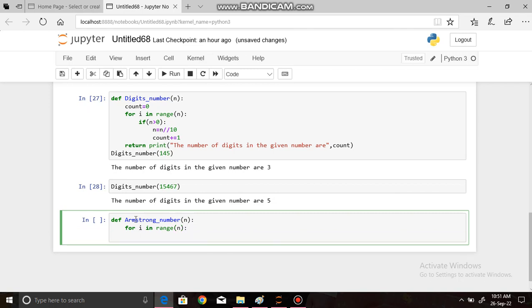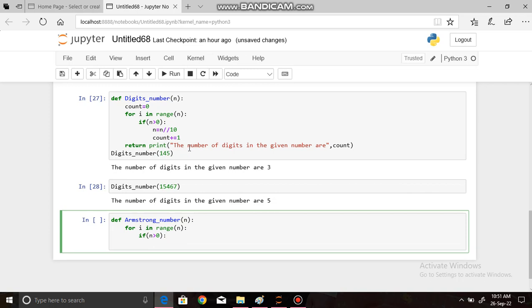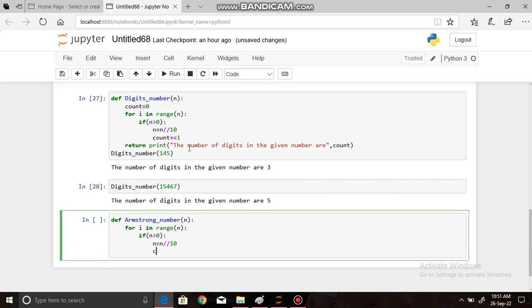The same concept we are employing, which we have used, I'm coding it again. If n is greater than 0, then n is equal to n integer division, then this will give you the number of digits, count plus equal to 1.